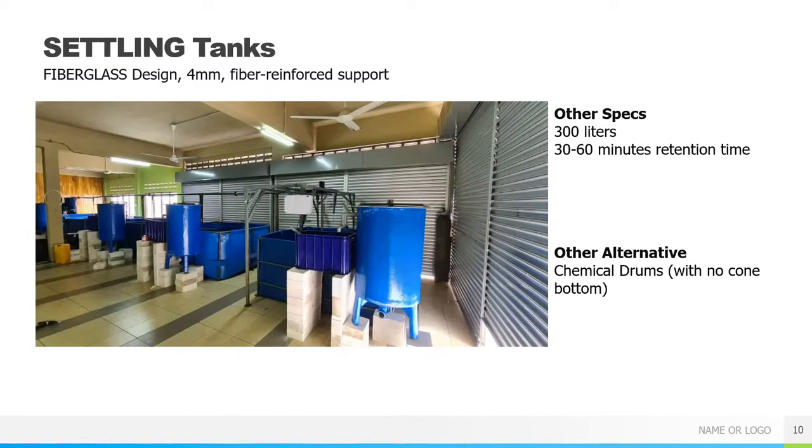All right, so the third part of the equipment is our settling tanks. These settling tanks are a bit special. We don't use any DIY equipment. We have tried that before. I'll try to explain what the issue is with DIYing this piece of equipment.